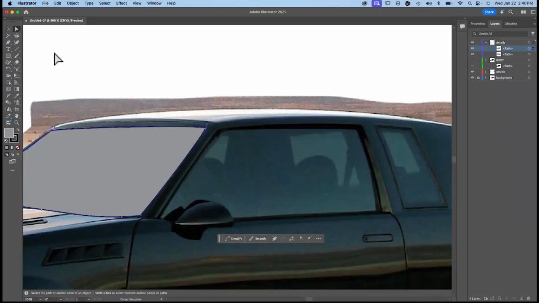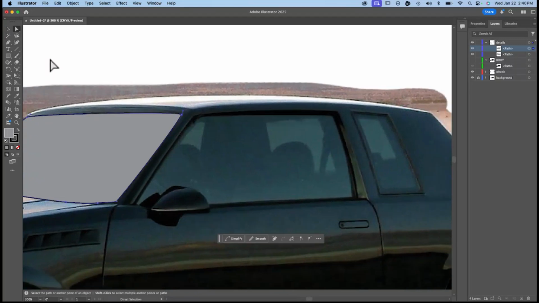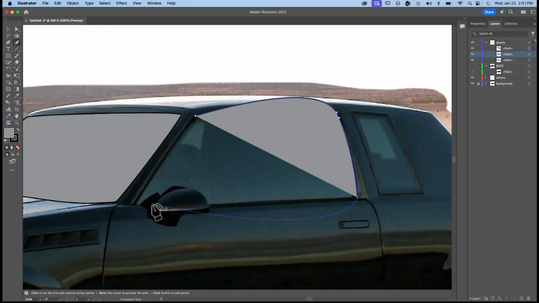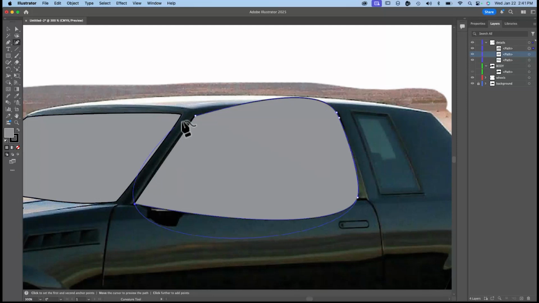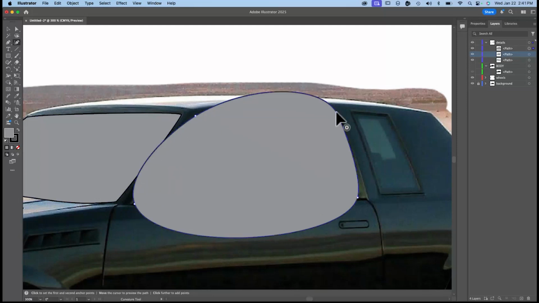Click. Okay. Now I'm going to do the same with the passenger or the driver's side window. Click. I've got it. It's going to have a little bit of a curve. We'll get back to that. Whoa, that's a lot of curve. Come in here. I'm just going to go straight through the mirror. We'll get back to that. And then here. There's a lot happening there.